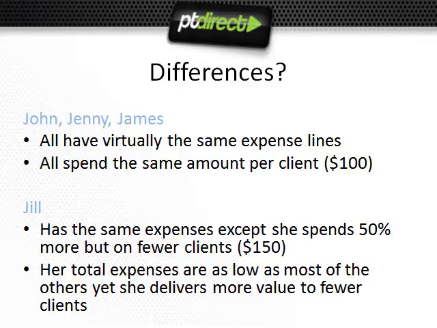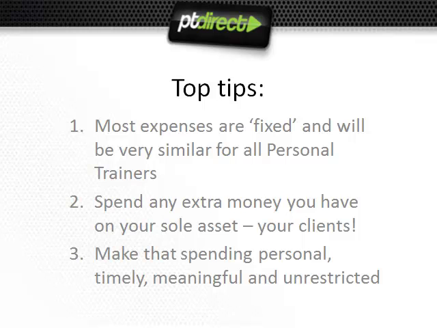Alright, so what are the top tips on the expense side? Most expenses are fixed and will be very similar for all personal trainers, and the ones that are variable will be about the same usually as well. Spend any extra money you have on your sole asset, that's your client base. Tip 3 is probably the most important. Make that spending personal, timely, meaningful, and unrestricted.